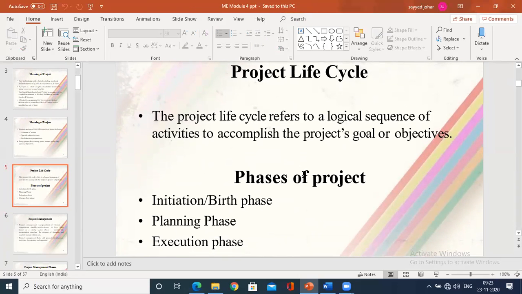So next, what is a project life cycle? It is the same as the management life cycle. When I say management life cycle, you have planning, organizing, staffing, directing, and controlling. Once you do the planning, you go to organizing. In module 1 and module 2 we completely studied the management life cycle, like planning, organizing, staffing in one module, right? Staffing, directing, controlling in the second module. Similarly, what is the project life cycle? What are the different phases of the project that it goes through? If I say what is the project life cycle in the final year, you have phase 1, phase 2, phase 3, right?